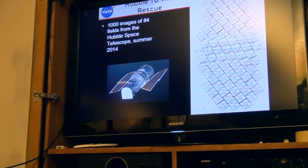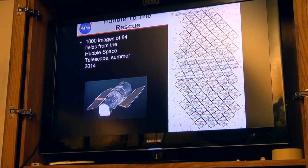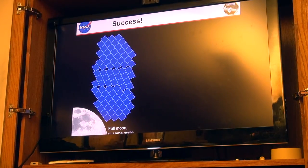I should wrap up, so I'm just going to skip a little bit here. Anyway, to finally find an object that we could reach, we had to use the Hubble telescope, and 2 years ago we took 1,000 pictures of the sky in the area we were searching with the Hubble telescope, and it was rather exciting. This was our last chance to find something beyond Pluto. They told us we needed to find something within like 2 weeks, or they wouldn't give us time for the rest of our project because we wanted so much time. So the pressure was really on us to find something early on, and we did. We found enough objects that we could get the rest of our time and complete our survey.